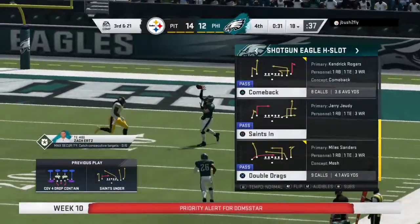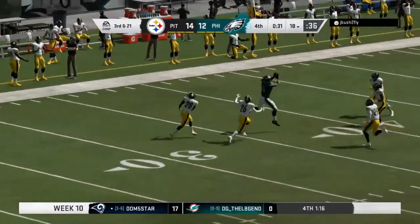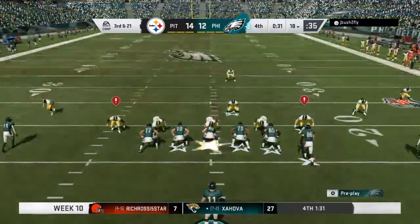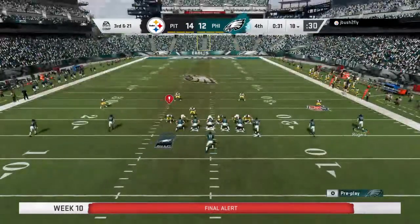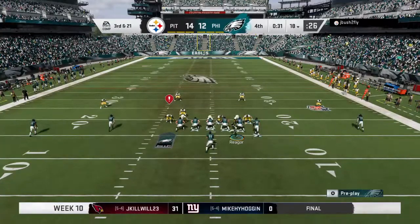Good effort there, trying to take a shot, but it's third down. These are the spots, this stage of the game, where it pays to have speed on the perimeter, doesn't it? It certainly does, and in the second quarter, he may very well have run by him, but in this situation, I know as a defender, I'm loosening up a couple of extra steps that allowed him to run with him stride for stride.